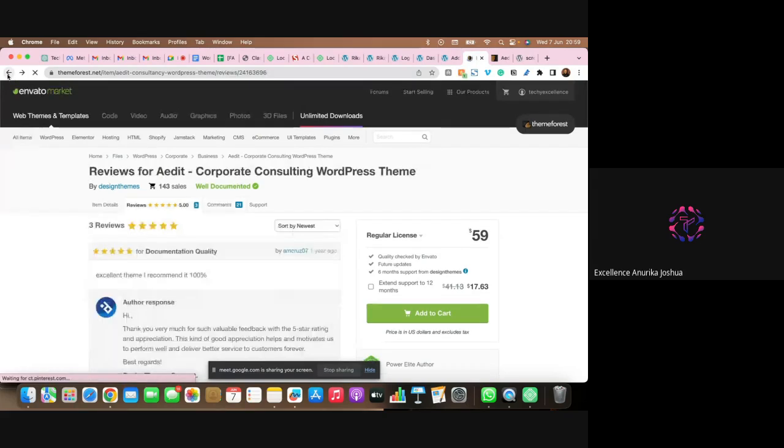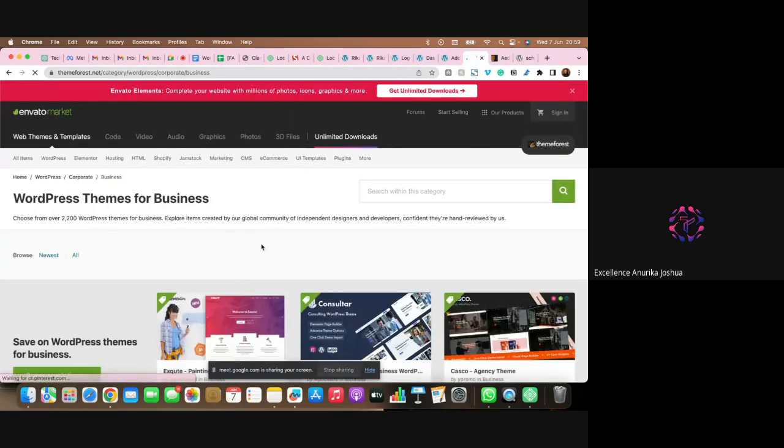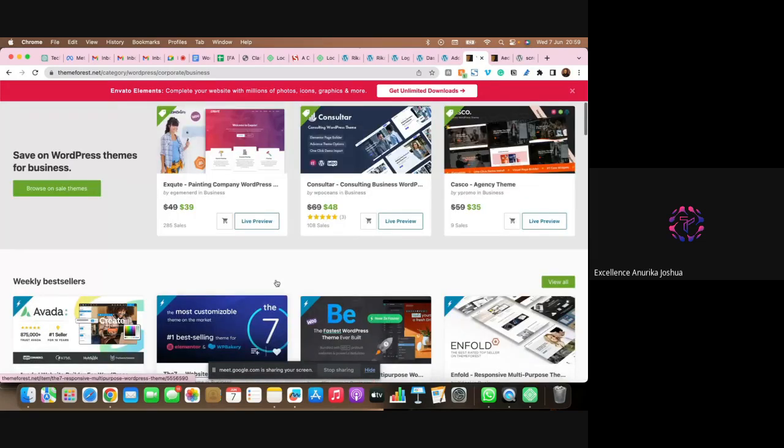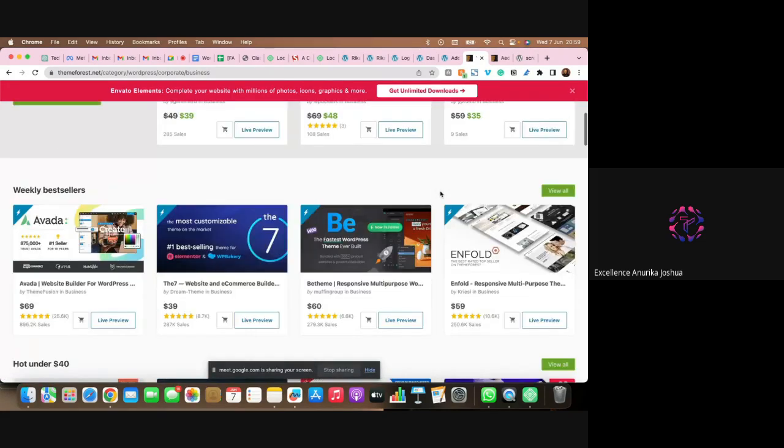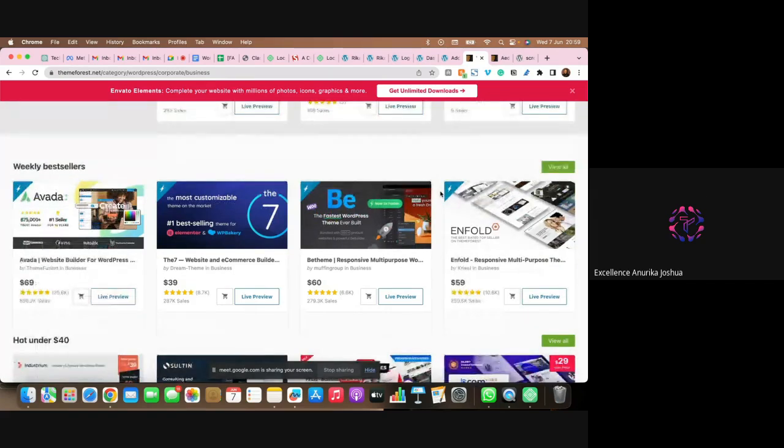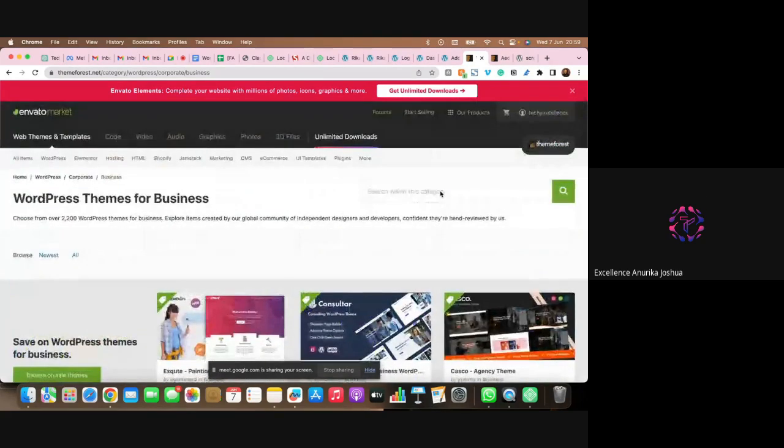I want to take us back to our business website. But the beautiful thing is that it gives you so many options. So you can literally be opening them on different pages in a new tab to view before you make a purchase. Now, another thing: I told you Theme Forest is the most popular, but then you have Blossom Themes. You have so many other places you can buy themes, but Theme Forest is most popular.